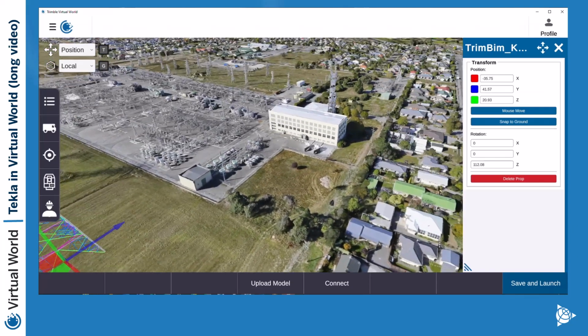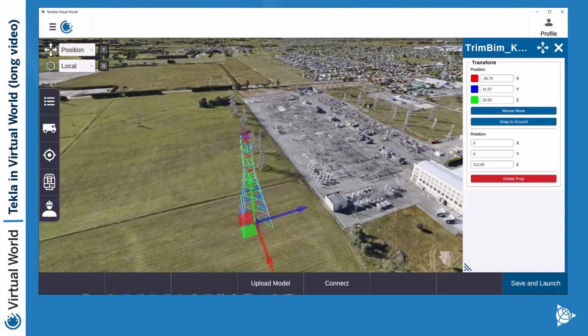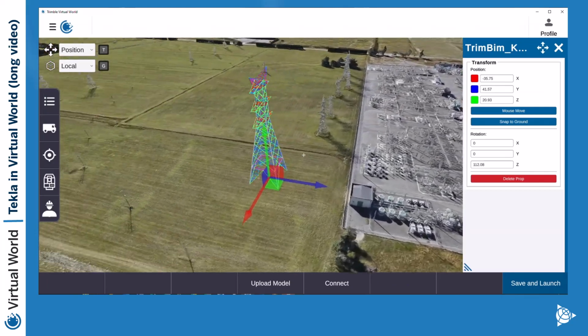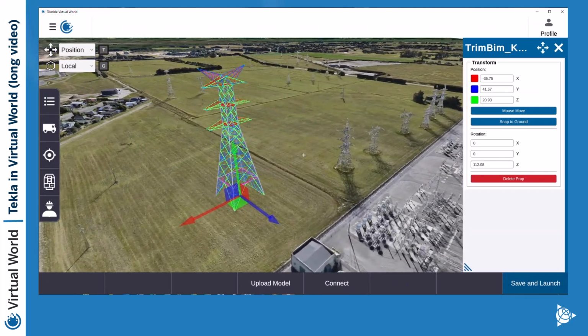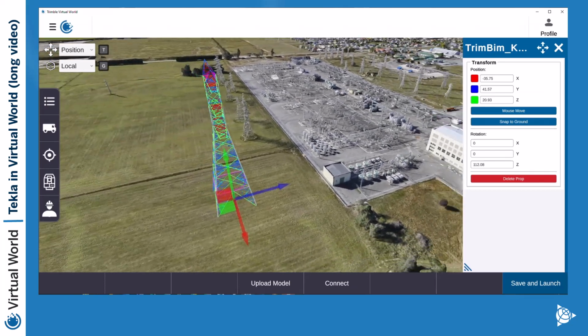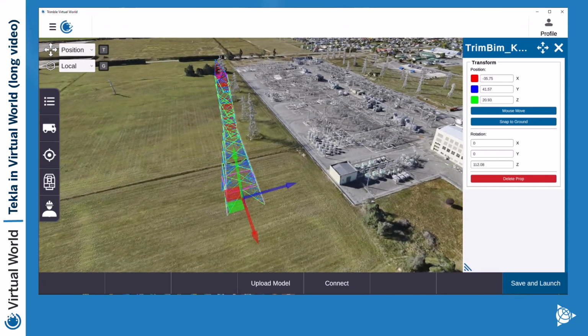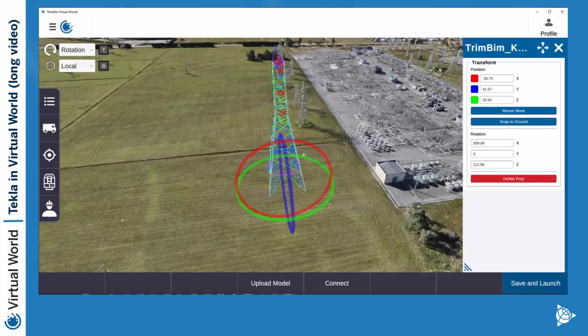But yeah, so really we place it as we want. For example, us as a land surveyor, we might be involved in checking the height, not the height, the tilt of the tower. So maybe I might just put a tiny bit of tilt inside.